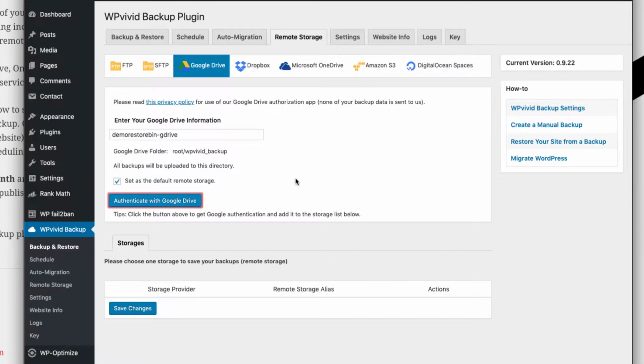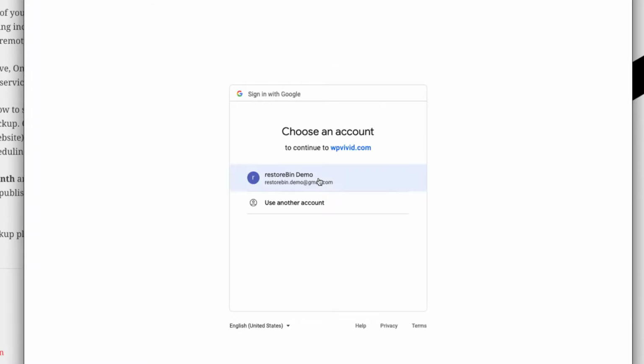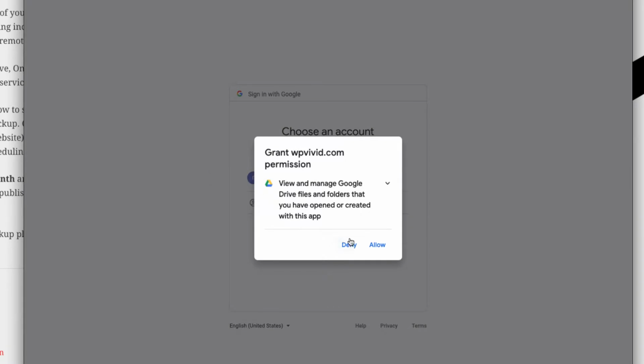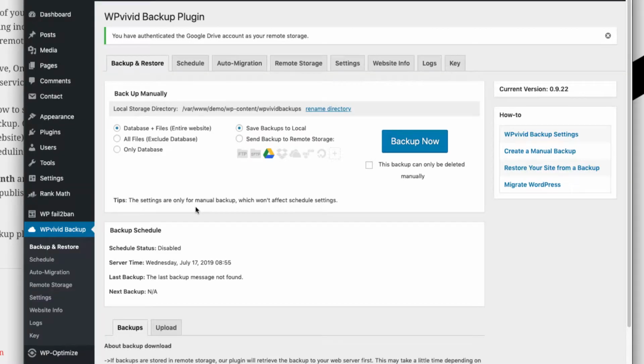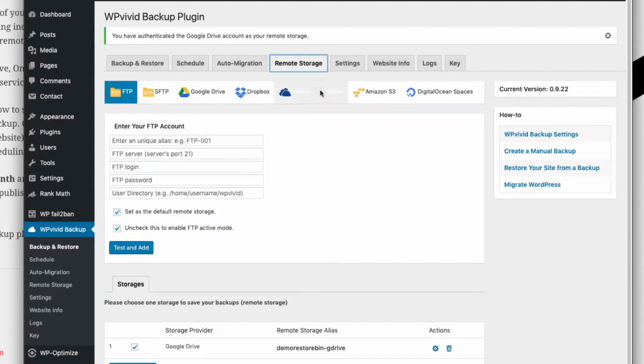So authenticate Google Drive, select your Google account, allow. Once you authenticate, it will redirect back to your site. So now we have successfully authenticated the drive storage.